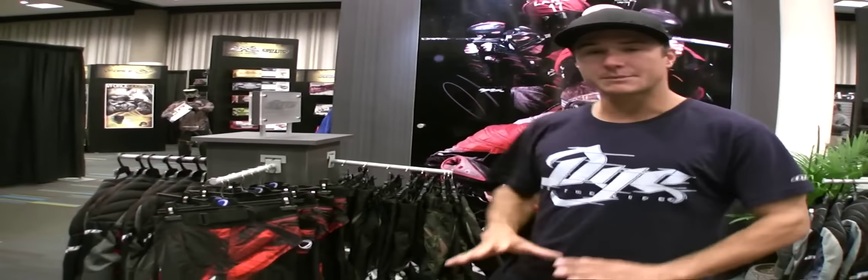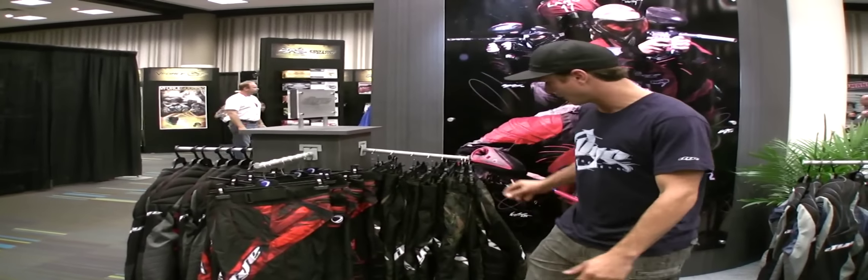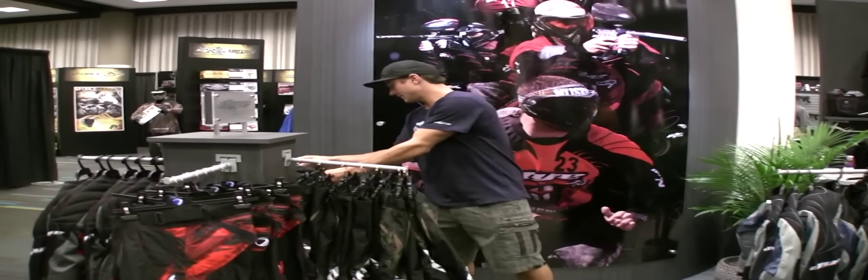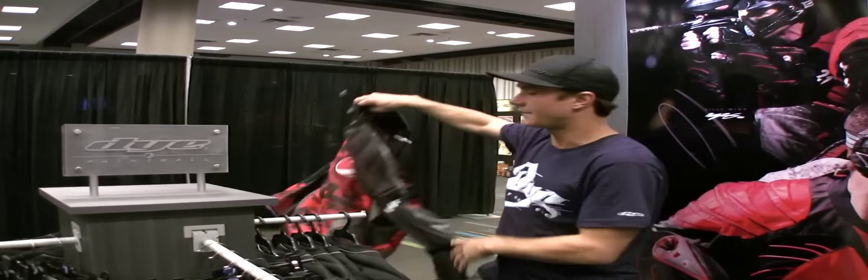This year the Dye line — again — we stepped kind of out of the normal boundaries of ourselves and got a little bit crazier. I think they turned out very well. There's a lot going on in all the pants, but we have new color schemes and everything. The Ironman jersey is my favorite one. We don't have the Ironman jersey here right now. Other than that, there's the black and the red — big fan favorite.